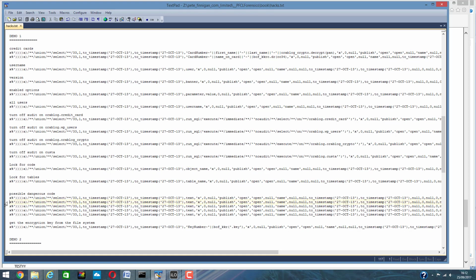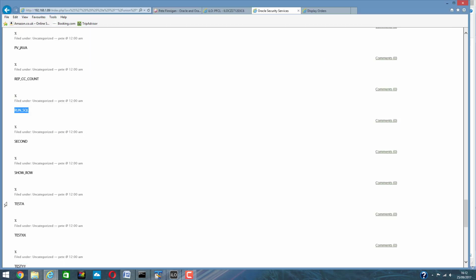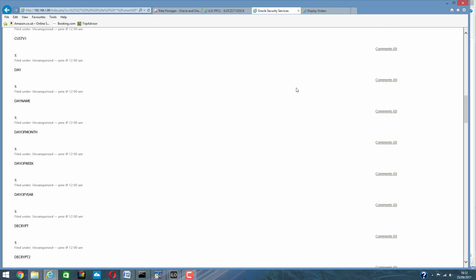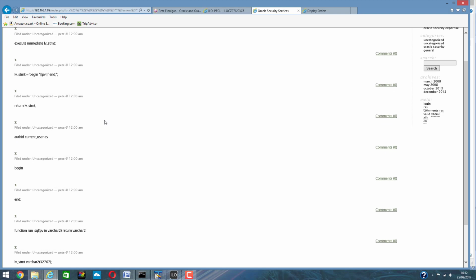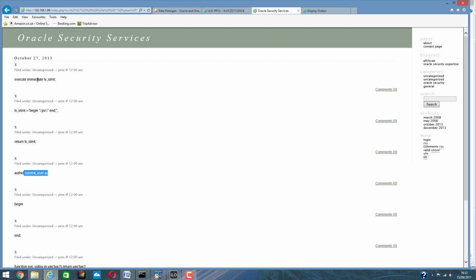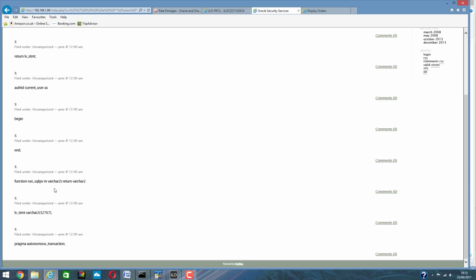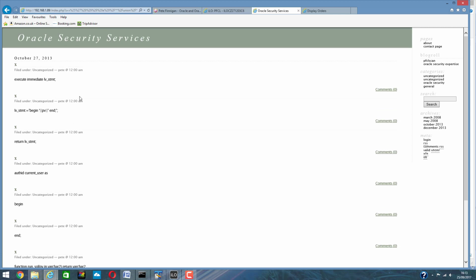So that's the second one here. This gives you the source code, but it's in the wrong order, but it doesn't matter. So you can see it's AUTHID CURRENT_USER, so it's running as the caller, it's doing dynamic SQL, so it's just executing anything that you give it. You can see the parameter is passed in and there is no filtering, so anything you pass in just gets passed to the execute immediate. So dangerous.